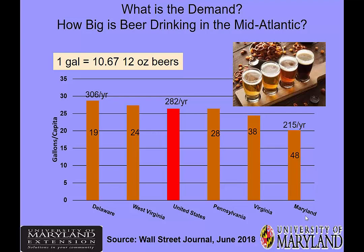Well, we're nothing great. The biggest consumption occurs in Delaware, almost 28 gallons a year. There's almost 11 twelve-ounce beers in a gallon, so Delawareans are consuming about 306 beers a year. That's pretty damn good. On the other end of the scale, we've got Maryland.